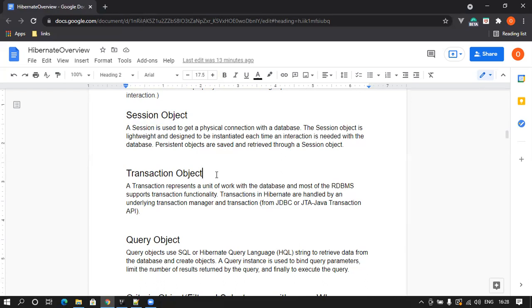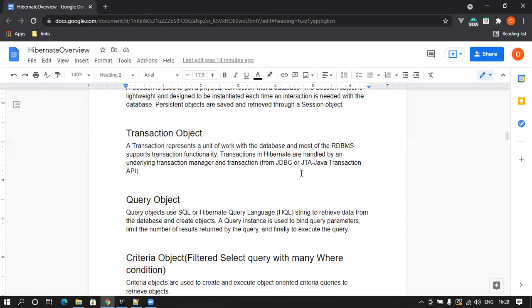When you try to do a certain operation, let's say you want to do a get operation, a select query, then an update query, then a save query, and then again a select query, and then an update query. But let's say the third update query failed. Then you need to roll back everything you have done before that and come back to the state of the database before you started all these operations. So the transaction management, you don't have to do anymore.